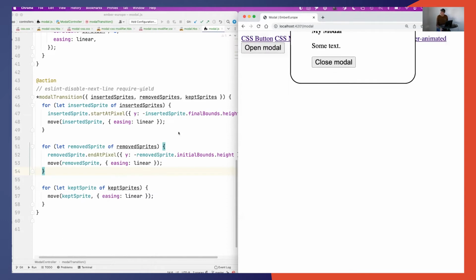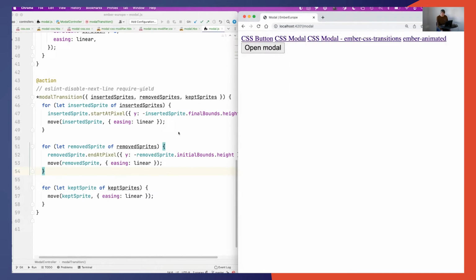Yeah, right, now we intercepted it and it flies back. So with this modal, we're getting into territory where these kinds of more complex animation frameworks are useful. For the modal specifically, you don't necessarily need to use these.